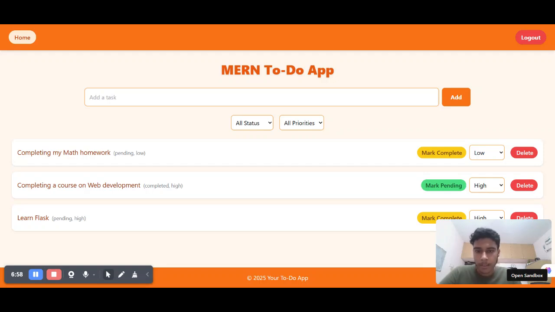It comes in as a smart, priority-driven to-do manager built using the MERN stack. It does the basics well. Like we can sign up, we can log in, we can add a task, we can update the task, we can also delete the task, which is not necessary. But what makes it different is how it prioritizes our day, not just the task list. We can set priority levels, mark the task as pending or completed, and filter the task based on both these conditions. So you're always working on what truly matters.